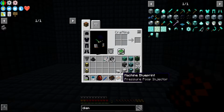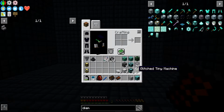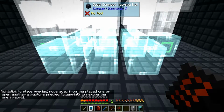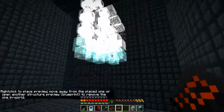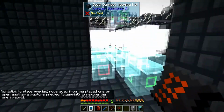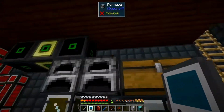Anyhow, this machine's entire job is to take liquid sewage and inject it into machines. So we're going to go ahead and build it now that I have it. And I'm going to use one of these big rooms for right now, again, because I think we're probably not capable of fitting it. Maybe I can fit it in the other one. Can I get out of here? Can I fit you in here for now?